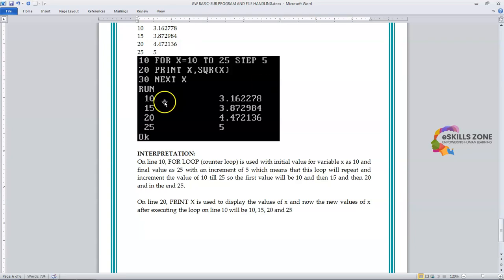So this PRINT x is used to display the values of x, which will be 10, 15, 20, and 25. And now we will discuss the SQR function.